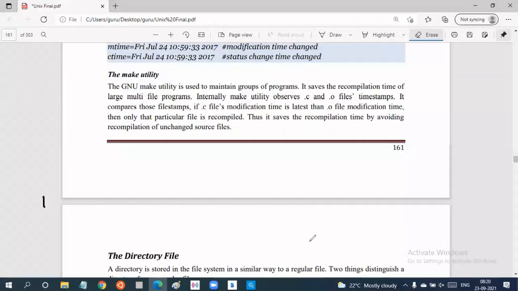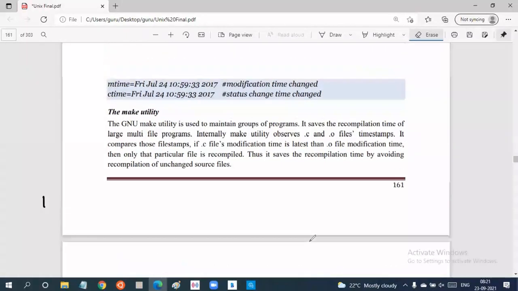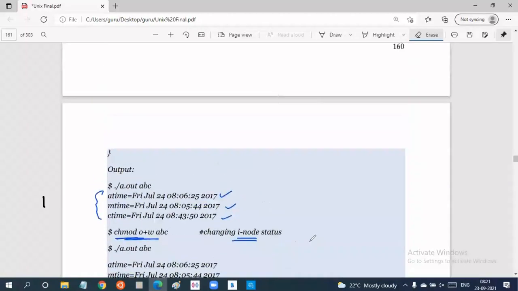According to that, it will make the decision. Is it clear? This is about the time related things. Whatever I discussed, that is available in this chapter.